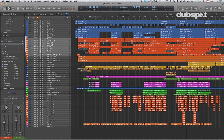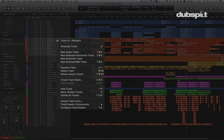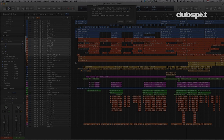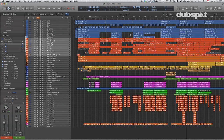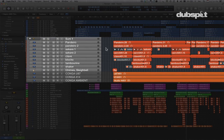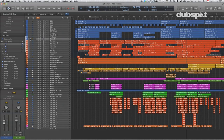All we need to do to create a track stack is select all of the tracks you want inside of that track stack, then control click. In the menu, towards the middle, you'll see 'Create Track Stack.' The next thing we'll see is a couple of options — we can make a summing stack or a folder stack. I'm going to make a summing stack, which places all of those tracks together under one master track that I can open or close to see all of my individual tracks or hide them.